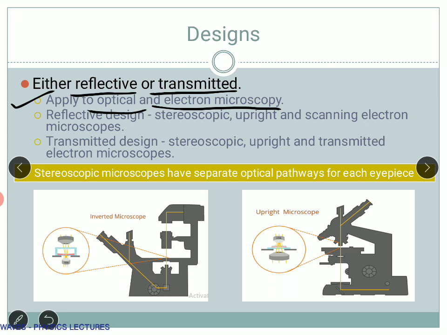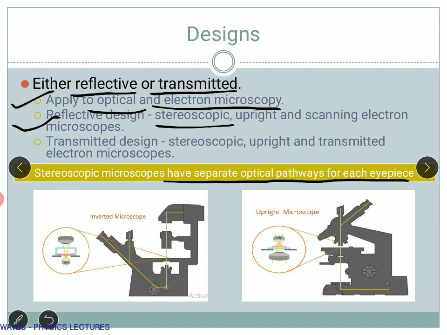So if you consider a reflective design, that means the signal from the surface is getting reflected. There are systems which are called stereoscopic systems. They will have separate optical pathways for each eyepiece. If you look into a microscope, there are two eyepieces, just like a binocular if you remember, but both of them have separate optical pathways. Basically this improves the result. You can see it much more clearly. Even the resolution is affected.